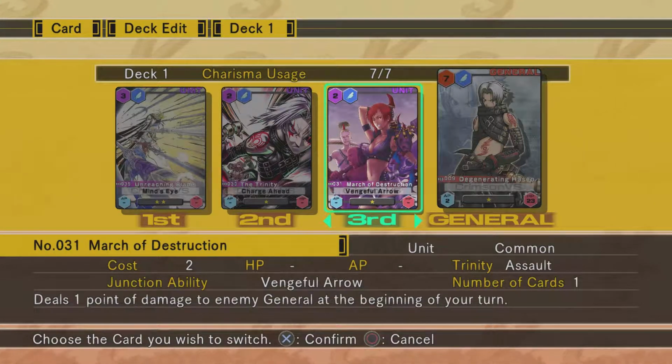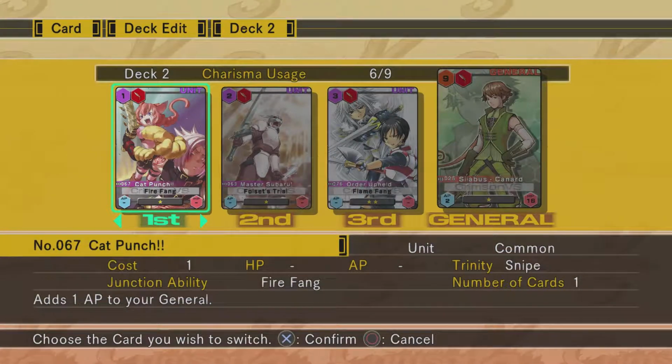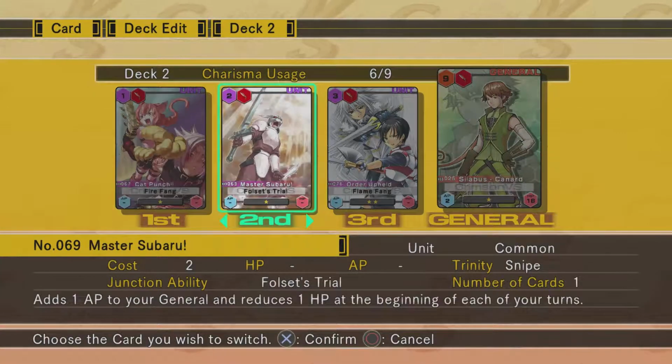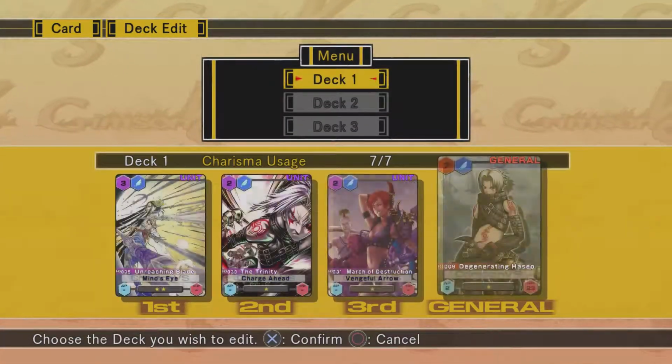Just 1? Okay. And so we have Cat Punch. Adds 1 attack power to your general. Nice. But it only has 1. How does it win a fight if it doesn't... Adds 1 AP to your general and reduces 1 HP at the beginning of each of your turns. Oof. Ooh, it adds 2 AP to your general. Oh, but it's 3. So it gives you straight attack power. Oh, okay. I see what's going on here.